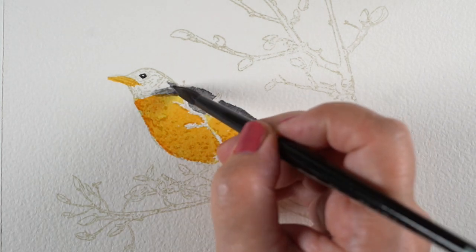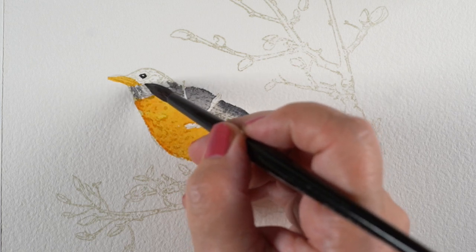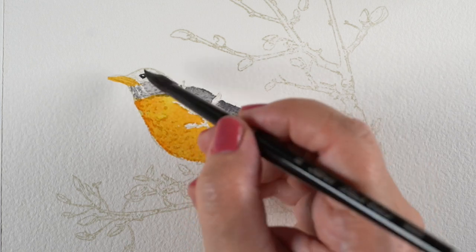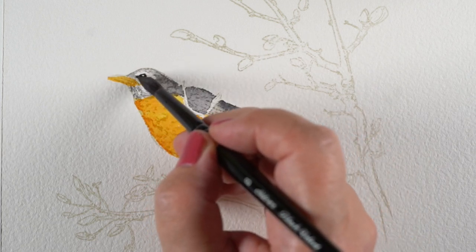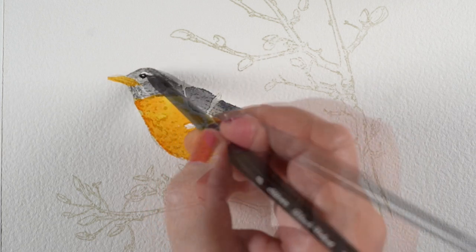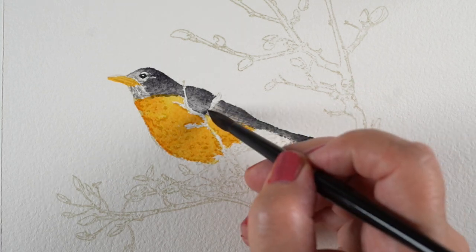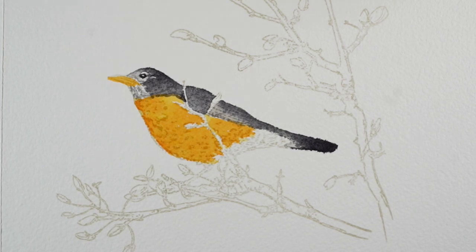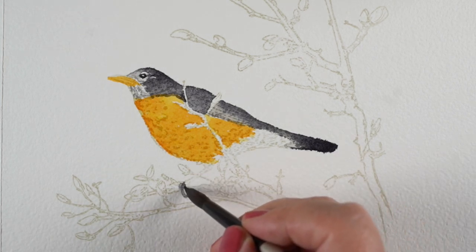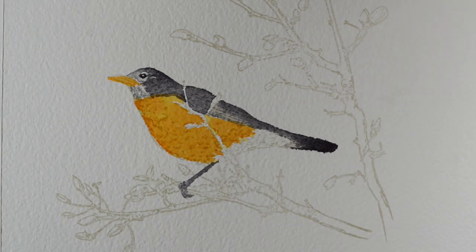I was fascinated to see how under that yellow tummy, the lines are still there. They are still as crisp as when I stamped them. So they didn't lose any integrity like a distress oxide ink or a distress ink would, or a lot of other types of pigment inks that you might want to use. So it's up to you what kind of edge you want for each one of those lines. If you want it to remain, this is definitely the ink to use.